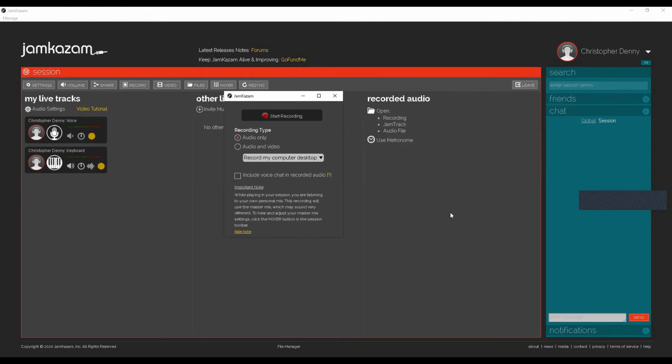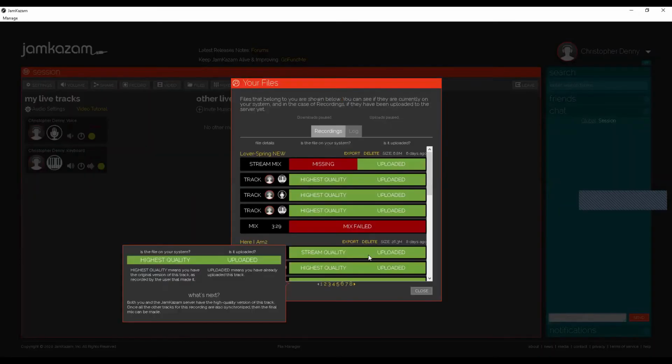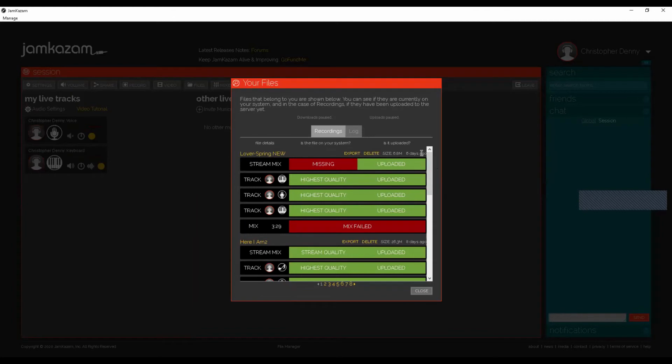Once you do leave the session, all of you, you'll see this area down here start to get very busy, and there will be little tiny fonts saying uploading, downloading, converting, and so on. When that ends, you'll be back to seeing this little tiny font of File Manager. And you want to click on that then. What that is going to show you is all of the recordings you've made. I've got quite a few here. And it will show you the tracks that have been uploaded and saved.